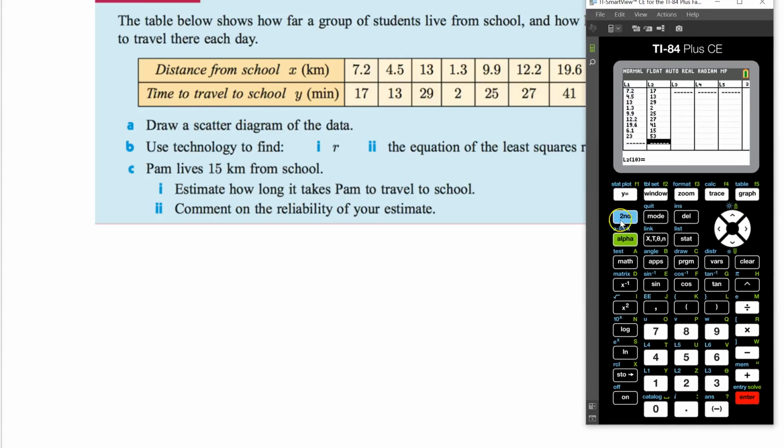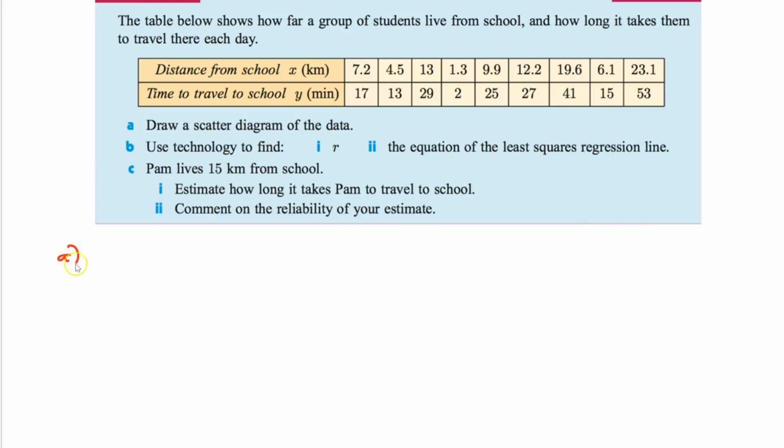So first thing, draw a scatter plot. Again, go back to your stat plot, turn it on. I left it on. I should really stop doing that. I have it all listed: L1, L2. I hit graph. Again, you want to fix your window every single time, so zoom 9 because we're doing stats. And that looks like a super strong correlation. Very strong, I would say right now. So my A here looks like a really strong correlation.